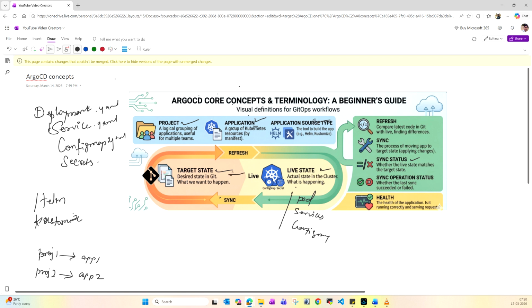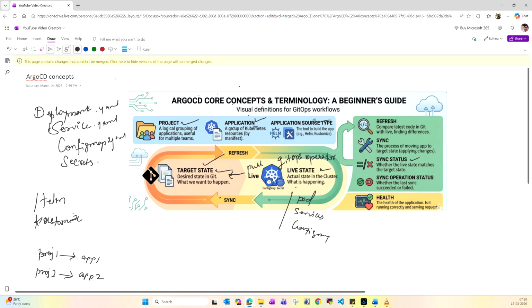This is the pull mechanism, and there is a GitOps operator running inside the Kubernetes cluster, constantly checking with the target state, which is Git, the single source of truth. And if there are any changes, then it will pull the changes from the target state to the live state.